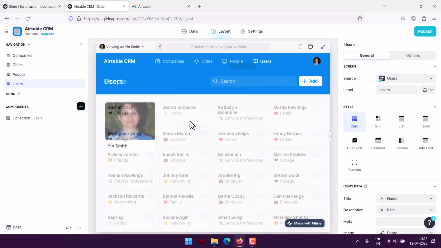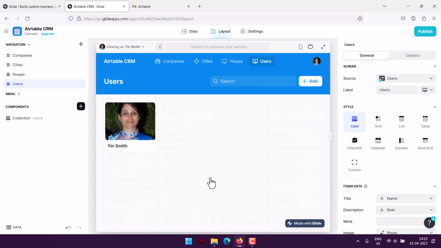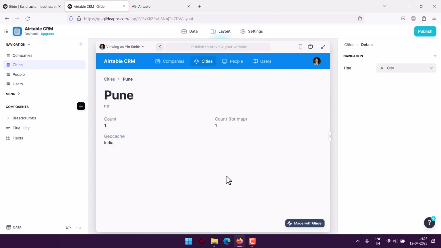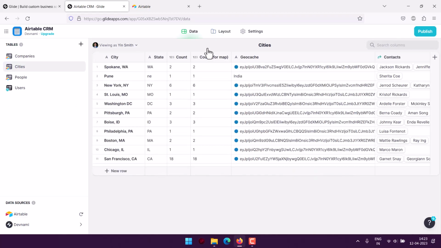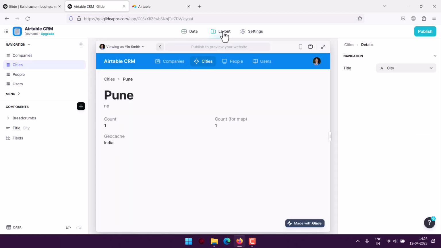So let's go back to desktop view and choose other options like our breadcrumbs here says title fields, right? Currently is visible like that, right? You can add additional row and columns and populate the rest. I would say pretty much did the job just by uploading your Excel or CSV file, and you get a lot of these options, right? So we managed to upload our Airtable data into Glide apps.